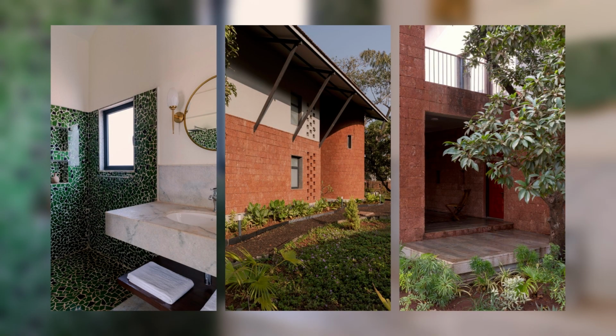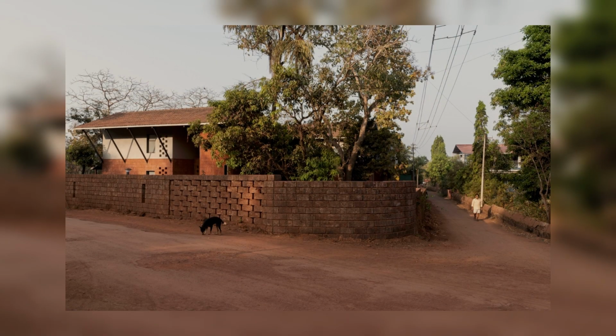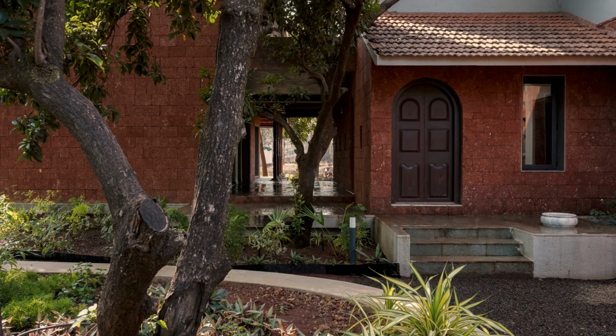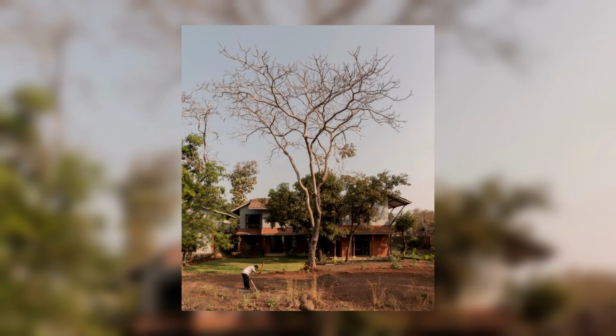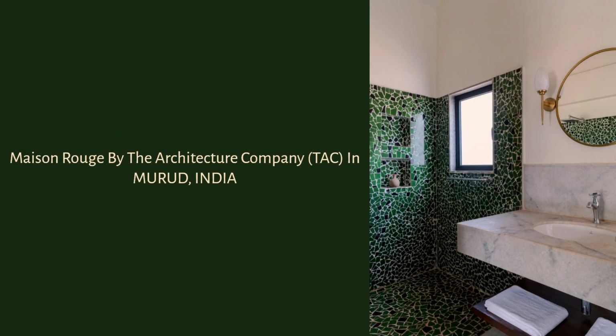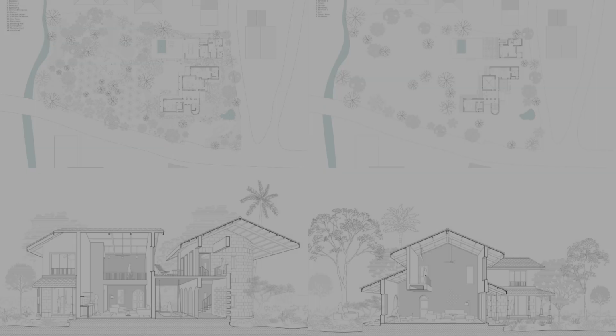The pitched roof, with its large overhangs and intermediate verandas, not only protects the walls during the torrential rains of the Indian monsoon but also shades the interiors during the hot summers. The furniture, art, and decor collected by the clients during their travels decorate the walls of the rooms. The house boasts a mellow and earthy mood throughout its spaces, embracing the wabi-sabi vibe that makes them endearing.